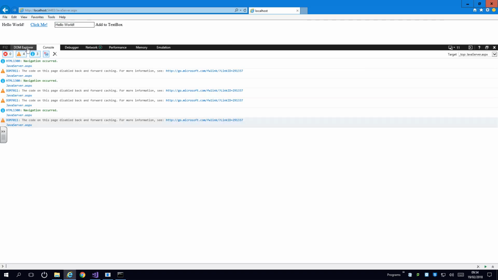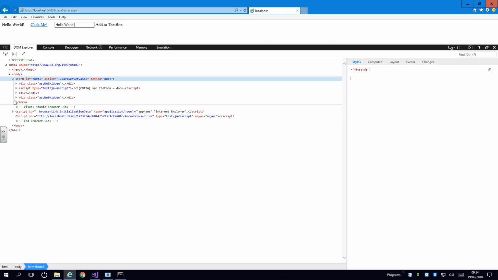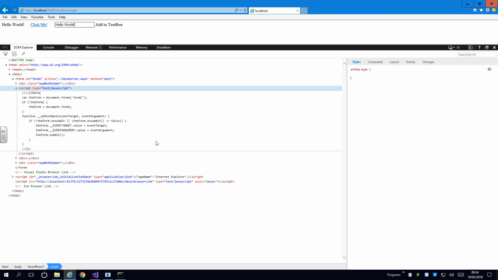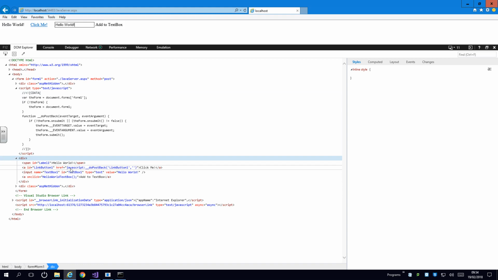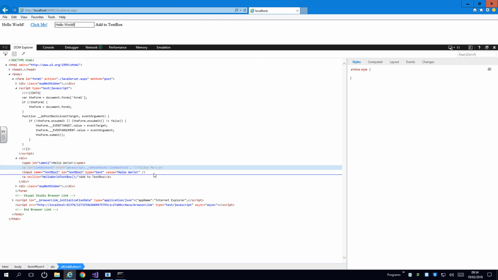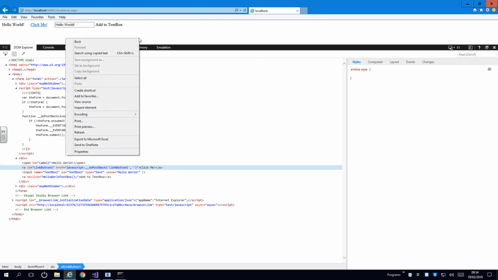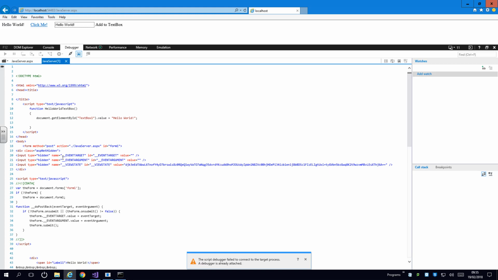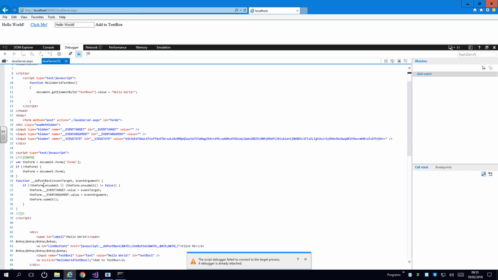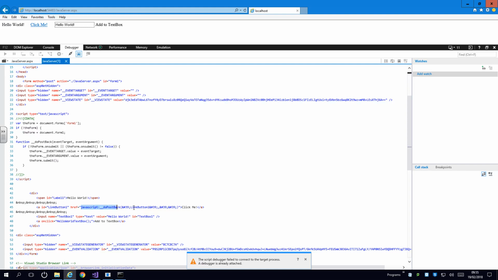How do I do that? Well, all I do is find the JavaScript that's been put in by the link button. So there's the link button. It says JavaScript, do post back, link button 1. Now it's not going to let me actually view it because I need to view source. For some reason it won't let me click on it otherwise. So do post back, link button 1. Okay.